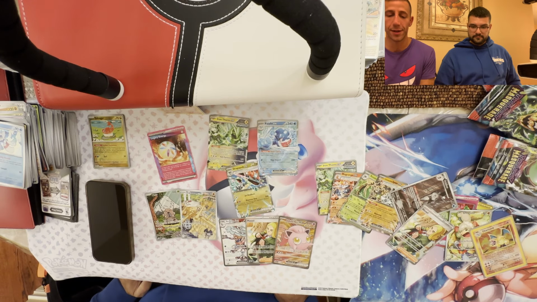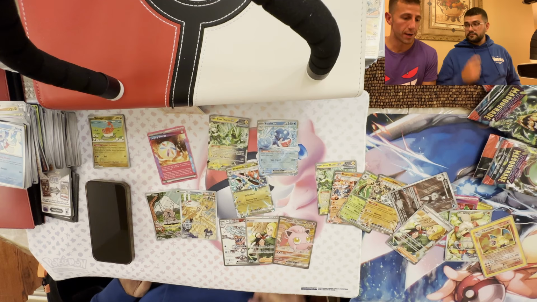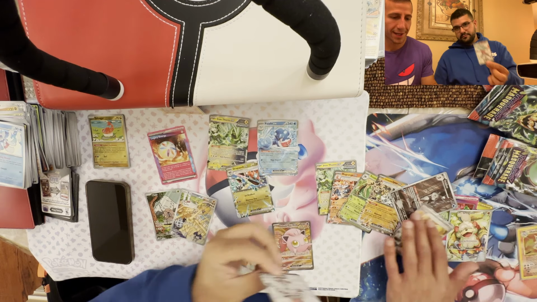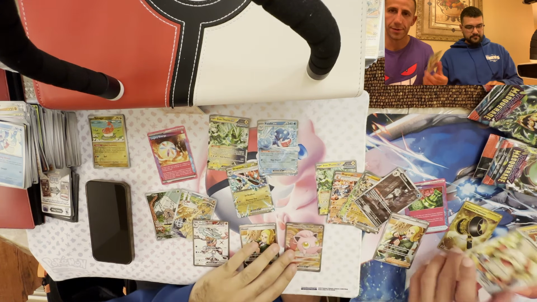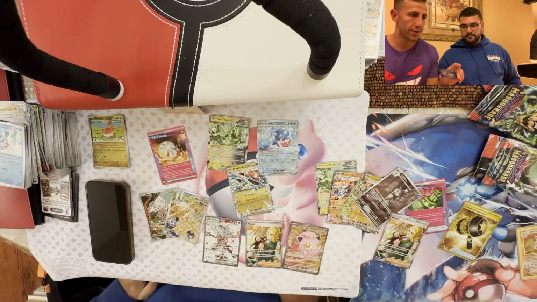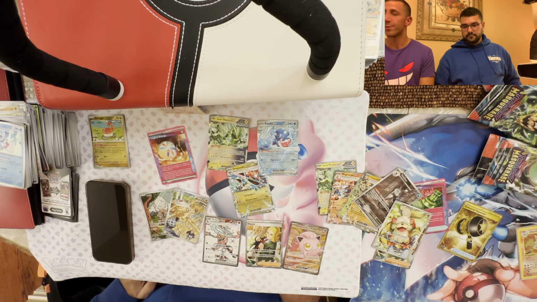So again, let us know who won. Let us know what you thought and what your favorite pull from our pulls was. What's your favorite pull? It's got to be Greninja. Yeah, I was about to say that. Otherwise, it'd probably be this Growlithe. All right. So, see you in the next one.